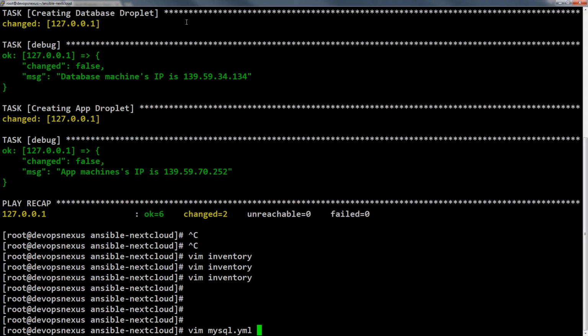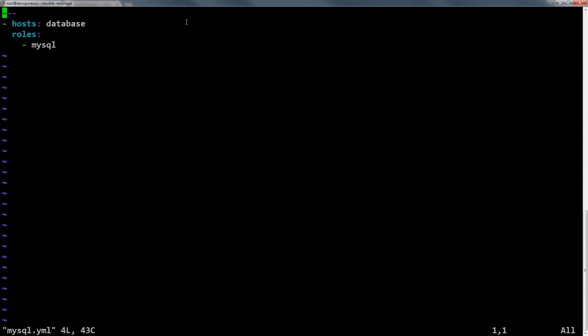For small playbooks, that's acceptable. But when you have a huge infrastructure to manage, having a single file with all the tasks can be overwhelming, and it doesn't promote an inheritance-like concept. If you have defined a task somewhere, you should be able to reuse that task in other playbooks as well.